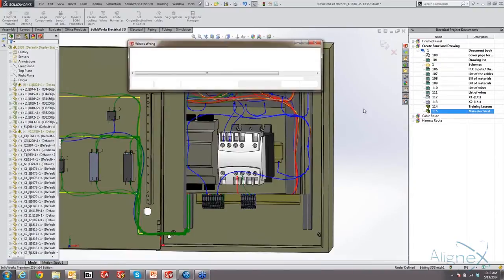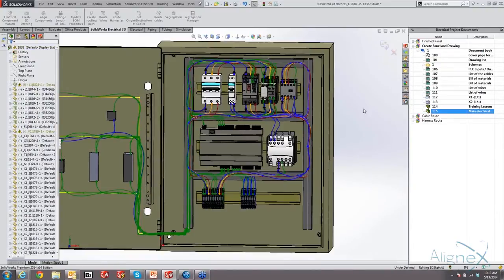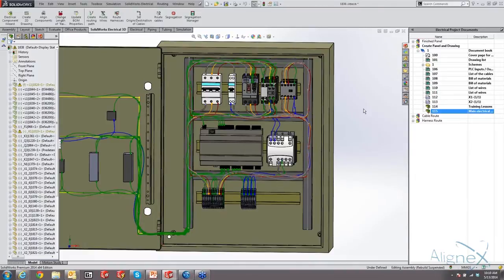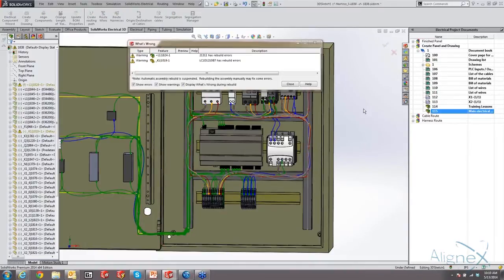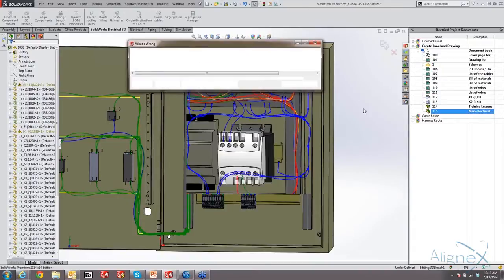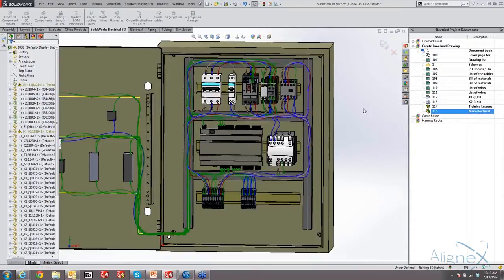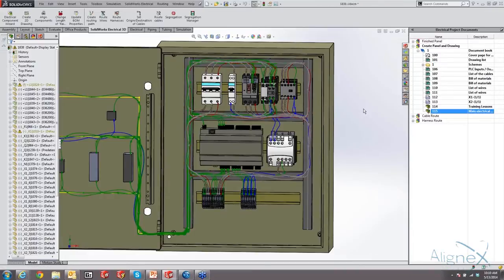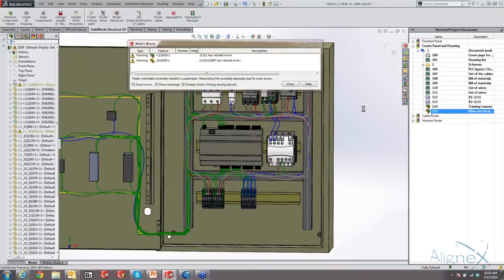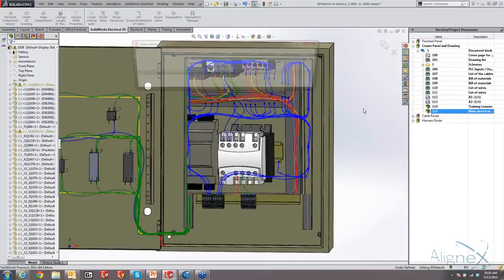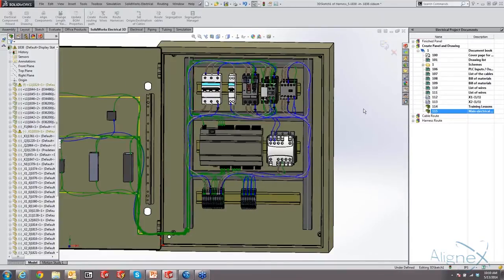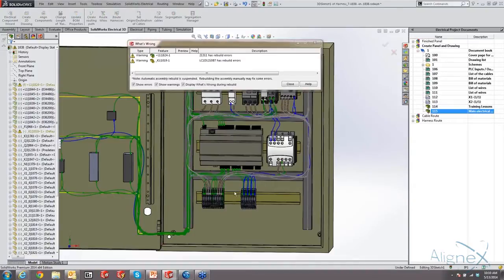So now is where it's really relying on that SOLIDWORKS routing engine in the background to do this. Again, you do not have to have premium in order to do this. It's just kind of relying on that to route the wires the way we want them to go. Now the 3D route does take a little bit longer. And you can actually watch it here. It's going to start building all these connections.